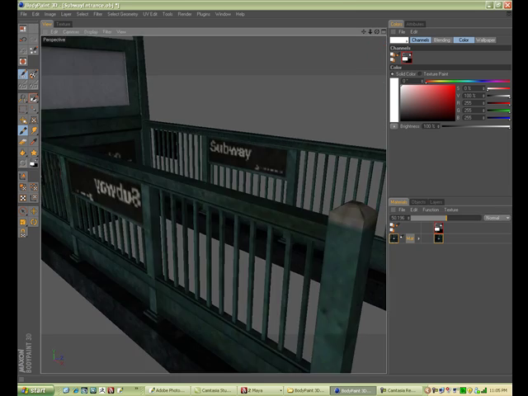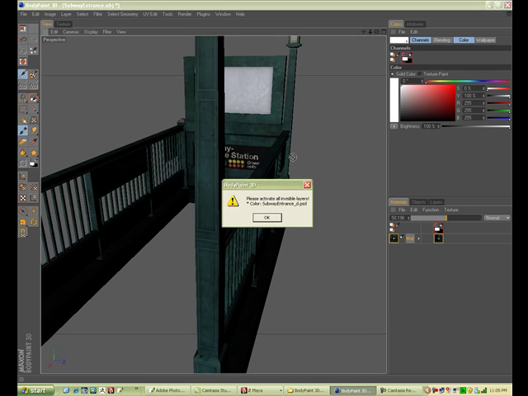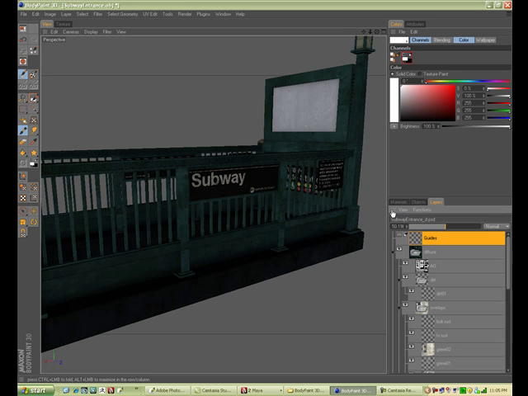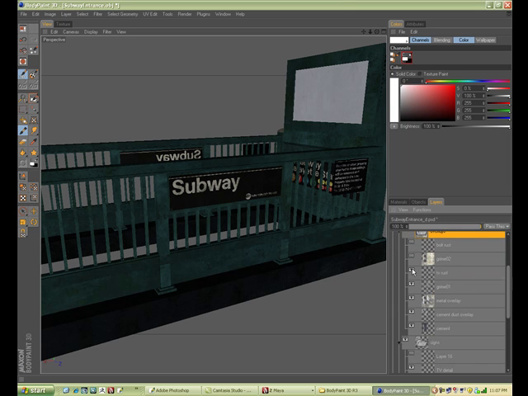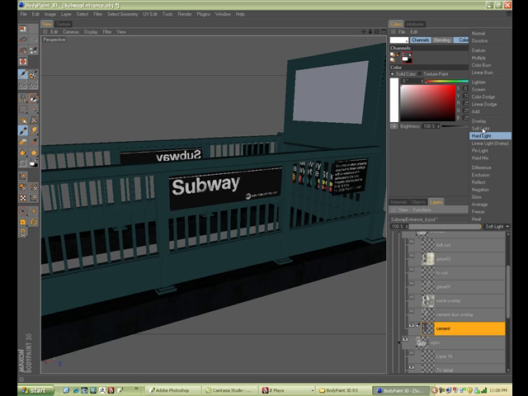It'll take a bit of time. So there we go. We have our texture on our map, on our object here. I'm finding the files that I'm going to fix the seams on. So I'm turning off the stuff I don't need, and I'm going to start from the bottom.